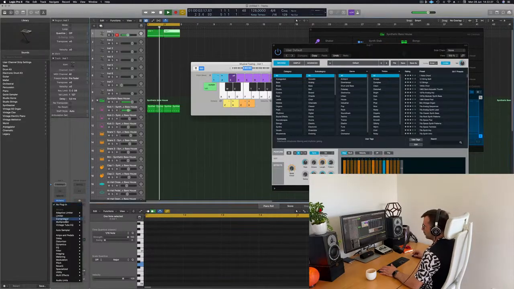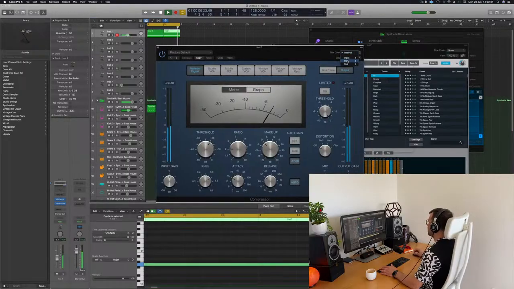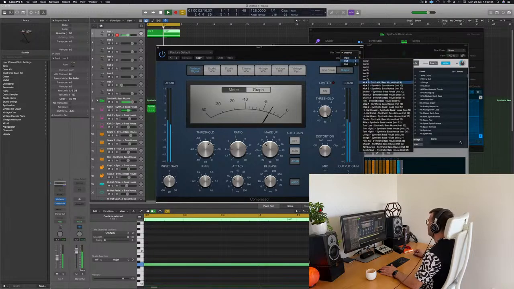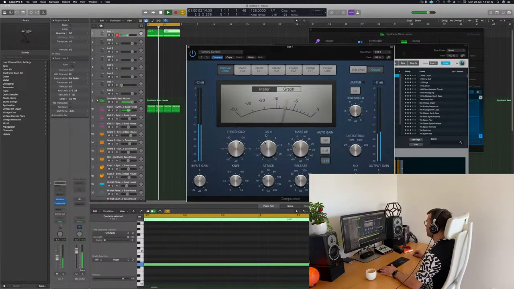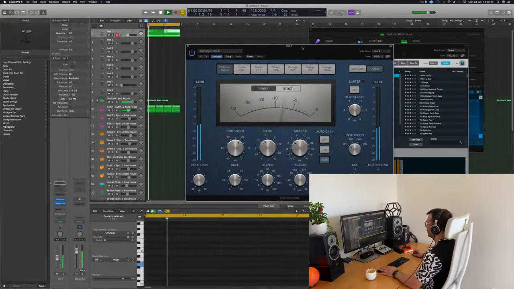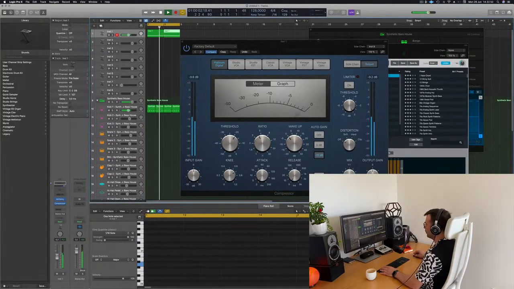First thing I will do to this arp is obviously put some sidechain compression on it. In Logic Pro X, it's super basic, it's super easy, guys. Instrument, synthetic bass house, select the kick that you're using. Then put the ratio, I like 4:1. I like a fast attack, fast release. Drop the auto here. Sorry, I dropped the makeup, I shouldn't have. So now we have an arp with a sidechain.